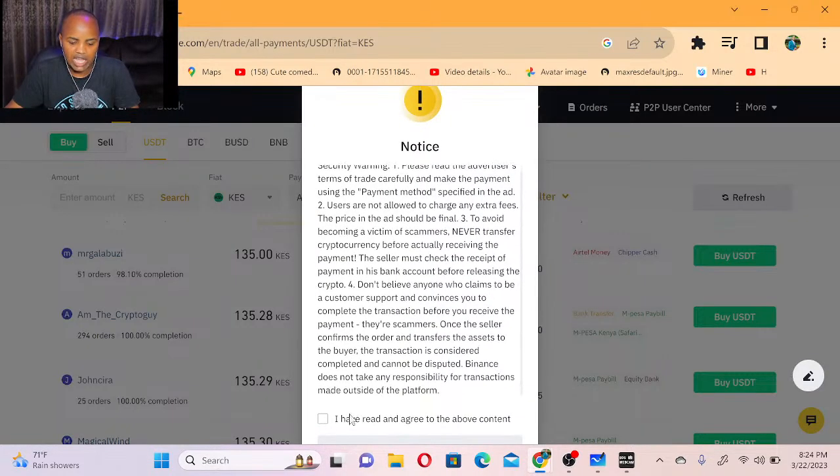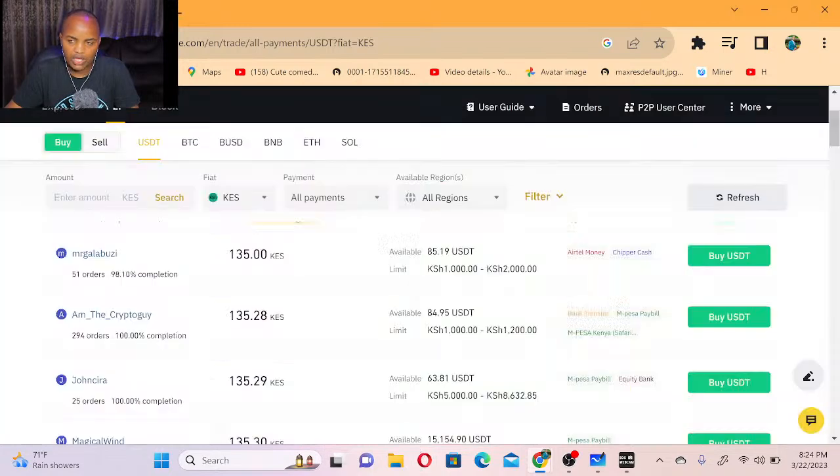As you can see, I'm on peer-to-peer trading. This means that you have to transact between one person and another. You cannot just buy from the bank. The reason being, if you want to deposit or buy crypto using your bank account, all you can do is buy something like euro or USD, and after depositing them to Binance, you can then convert them to crypto. Something very simple and very easy.